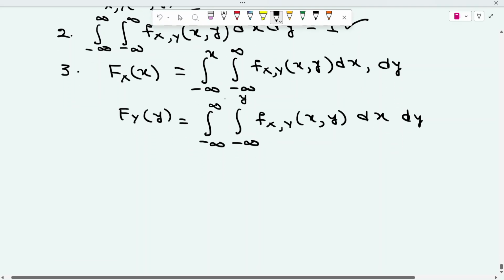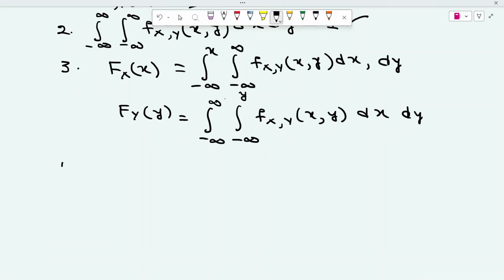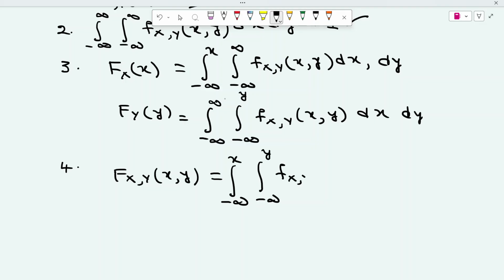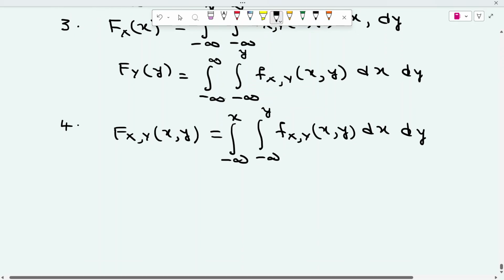And similarly, we can get the joint distribution function Fxy of x comma y by simply integrating from minus infinity to x and minus infinity to y of fxy of x comma y dx dy. So this is another property.